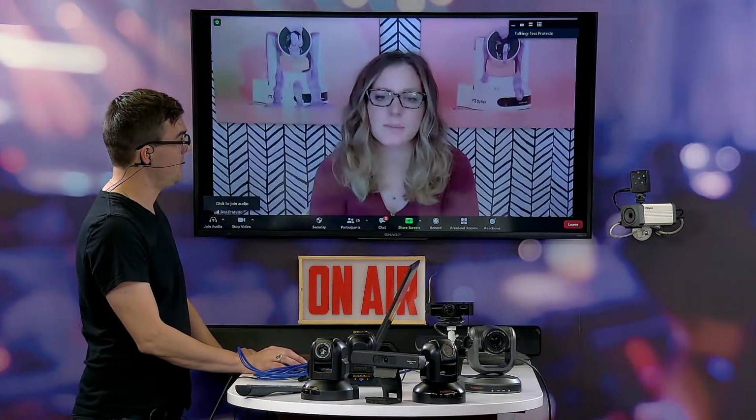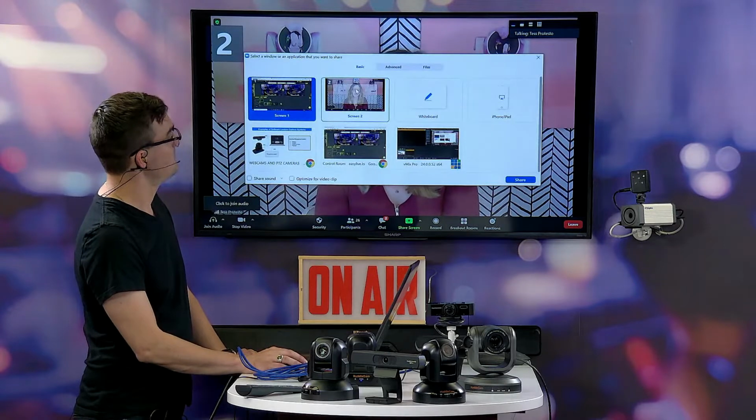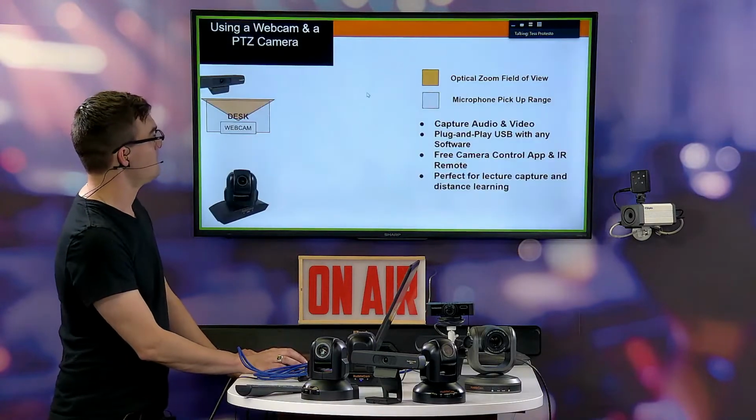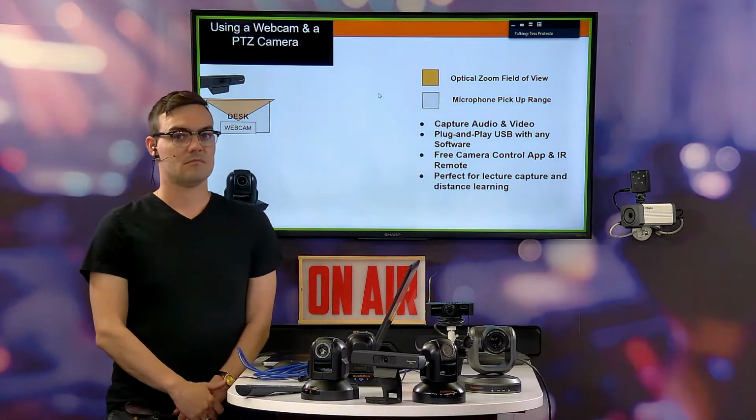This really speaks to the hybrid learning model, if you think about it, because you might have a camera in the back of the classroom that is pointed at the teacher for those students who are learning remotely. And then you might have a webcam mounted on your monitor that's pointing at your students, so the students can actually interact with one another in that hybrid learning model.